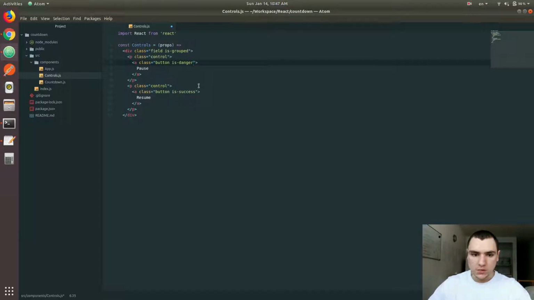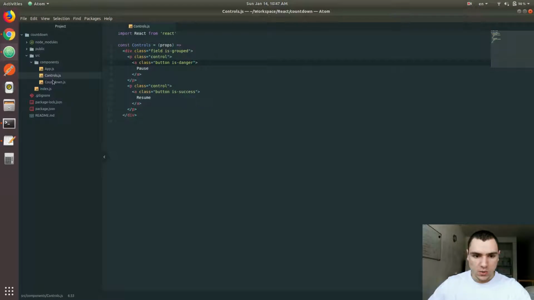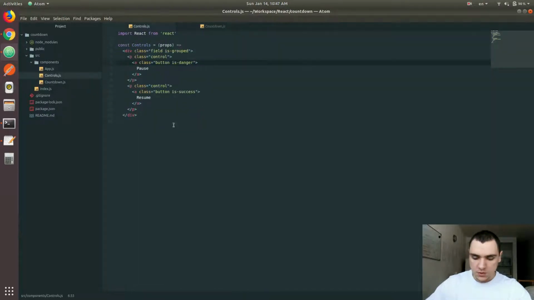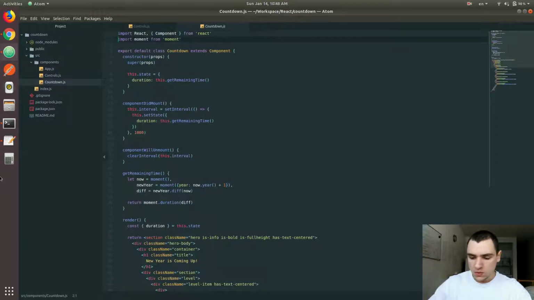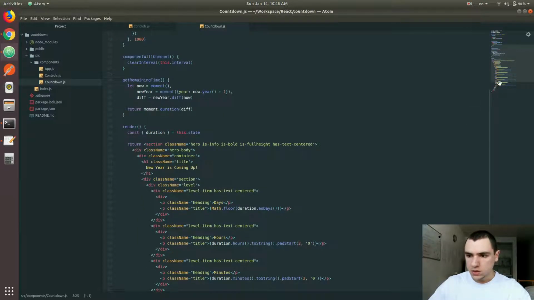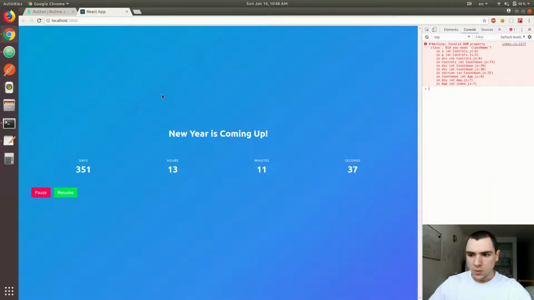Well, in fact, let's go back to the application itself. Let's see what we have here. Okay, so we don't have anything yet, and that's because we need to put the controls in the countdown timer, right? So let's go in here, and of course, can't forget to do export default controls. That's gonna be our functional component. And back in here, let's do import controls from controls. They're in basically on the same level. So we could just use a relative path like that. And let's go in here, let's see, where can we put them? Let's put them just below this section. So I'm gonna do controls like so. If you go back, you can already see them here.